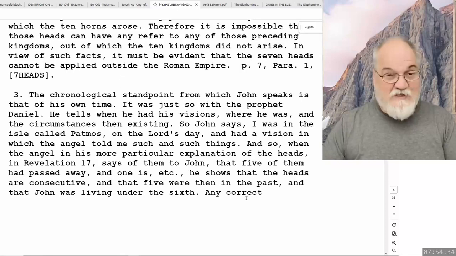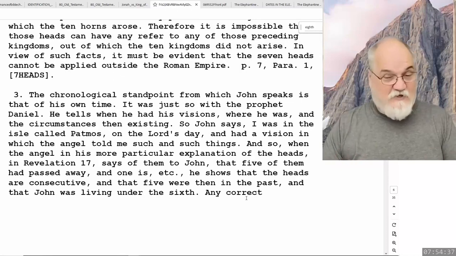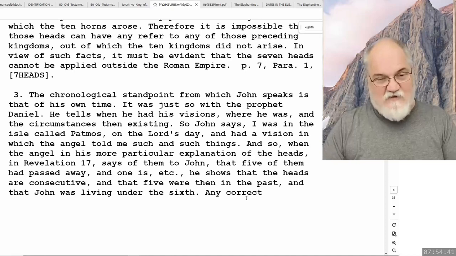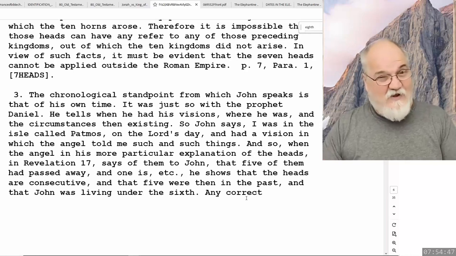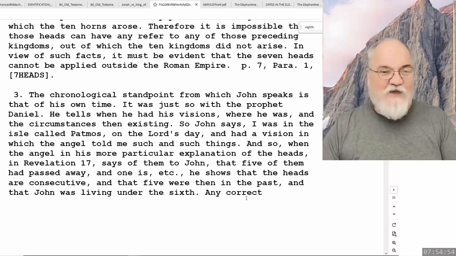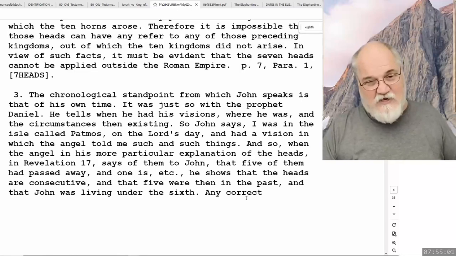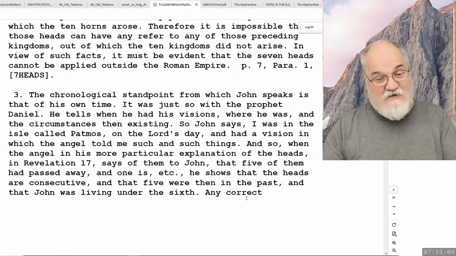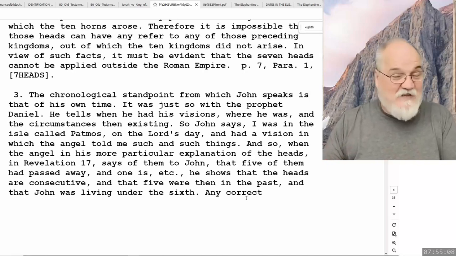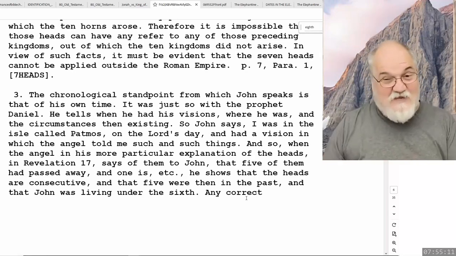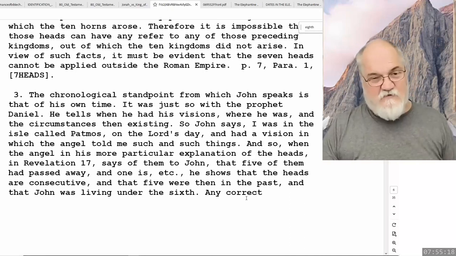Now, he doesn't use an image, but let's say God had chosen an image, and it was the emperor of Rome who had a dream, and he says, "Well, you are the legs of iron." There would be no problem in understanding that Babylon, Medo-Persia, and Greece had succeeded the time of the legs. He would just be in the time of the legs. Or if this was in the time of the papacy, and you had a prophet who was given this vision, you would just see that you're a continuation of something.